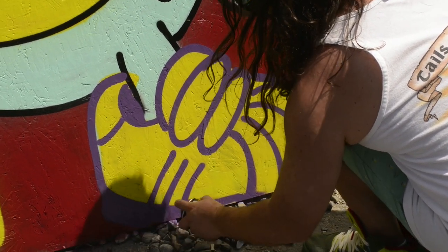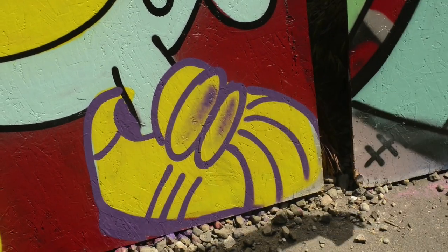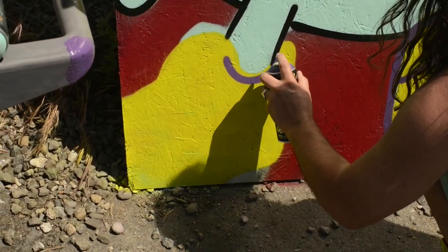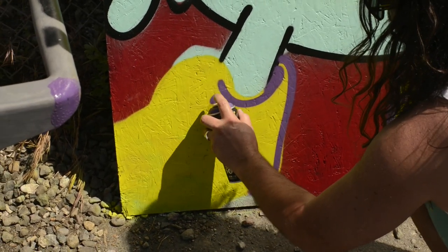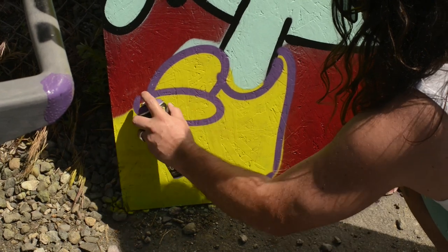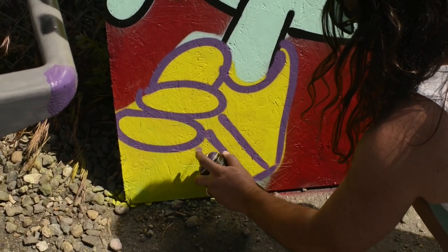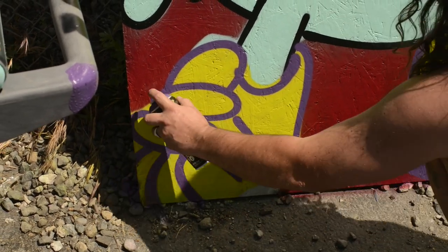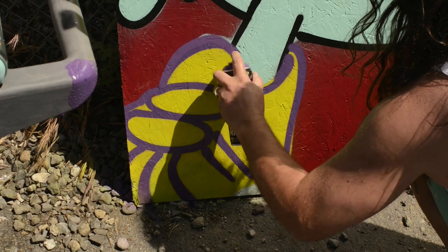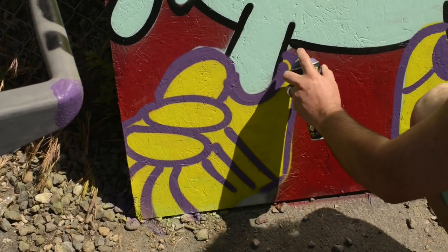Forgot the salt. Beautiful. Did you guys see how I do that? Don't forget the little loop thing right there on the back. Do the tongue. And then just do a hot dog. Some stripes. And then the shell. I don't really have a lot of room here, so this one's gonna look a little weird, but whatever. It's art, it's not science.